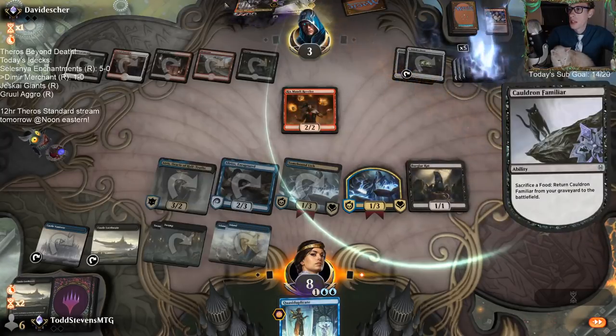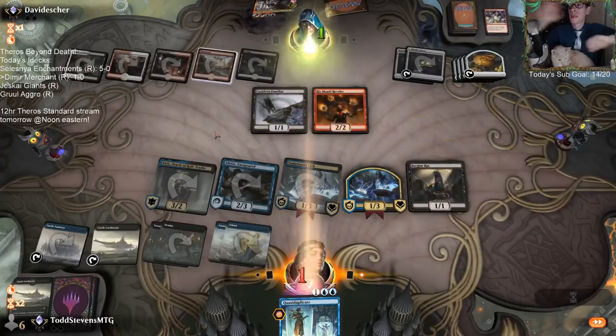Alright, just getting an extra Deathtouch Lifelinker to kind of deal with this Kroxa.